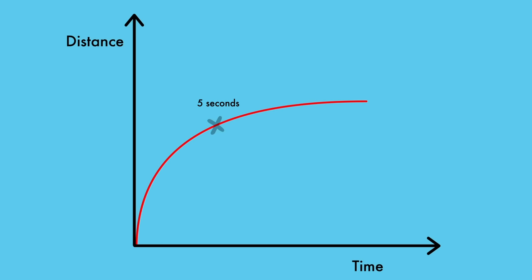Let's say we want to know the speed at five seconds. We can pick two points, one a tiny bit before the five second mark and one a tiny bit after, and draw a straight line between them to get a very good idea of the speed at five seconds. As the two points get closer and closer together, the more accurately you'll be calculating the speed at five seconds. So what is the smallest gap?